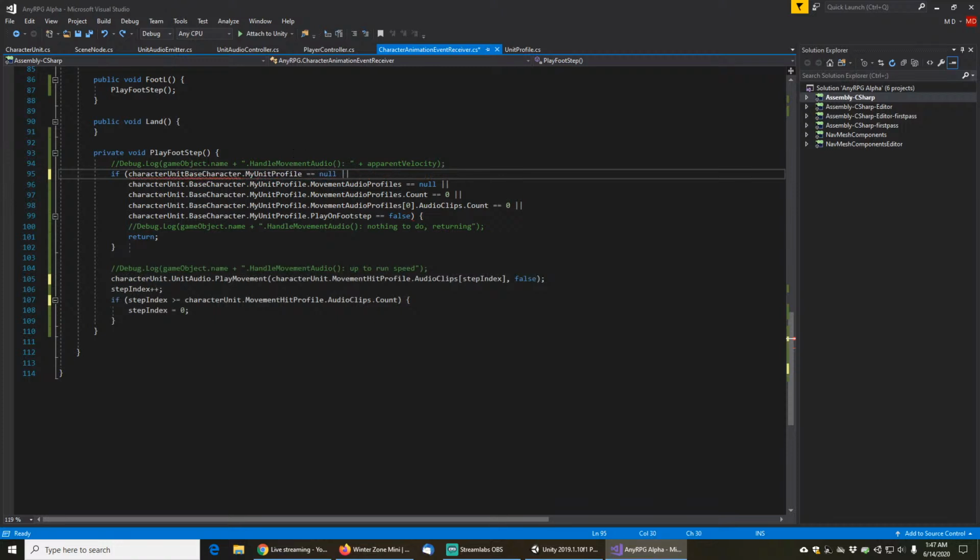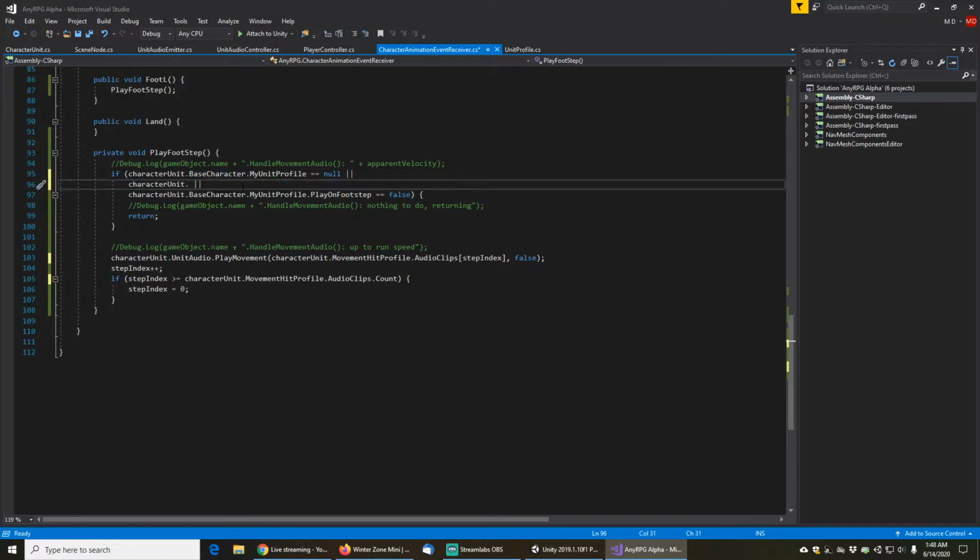Now we do want to make sure, of course, that the movement hit profile isn't null, but if character unit base character does not equal null, okay, so these conditions right here that deal with the movement audio profiles can be removed and replaced with movement hit profile equals null.